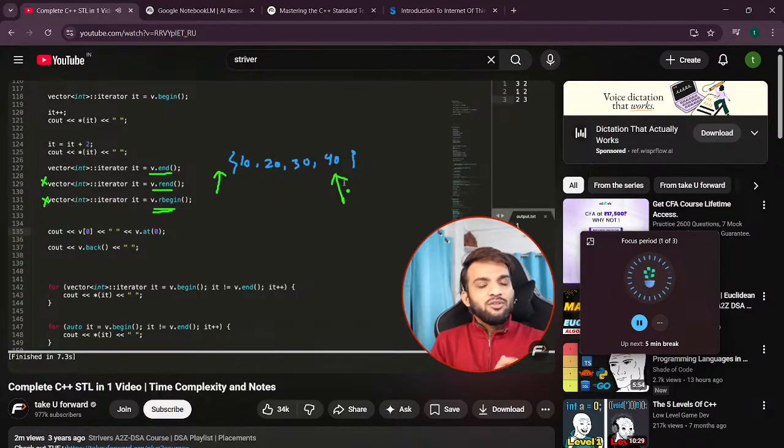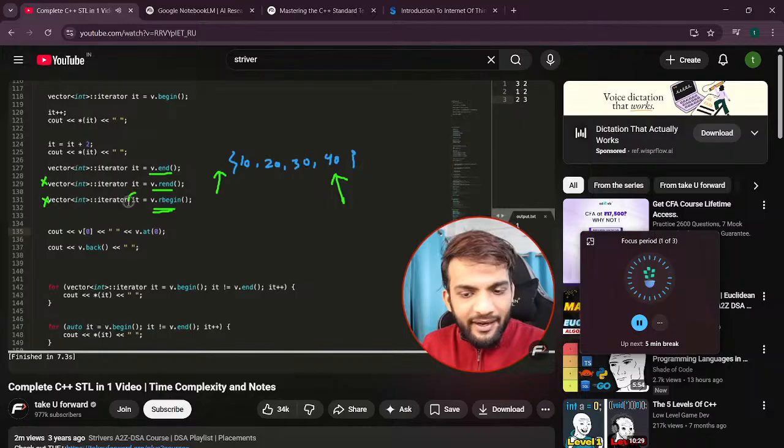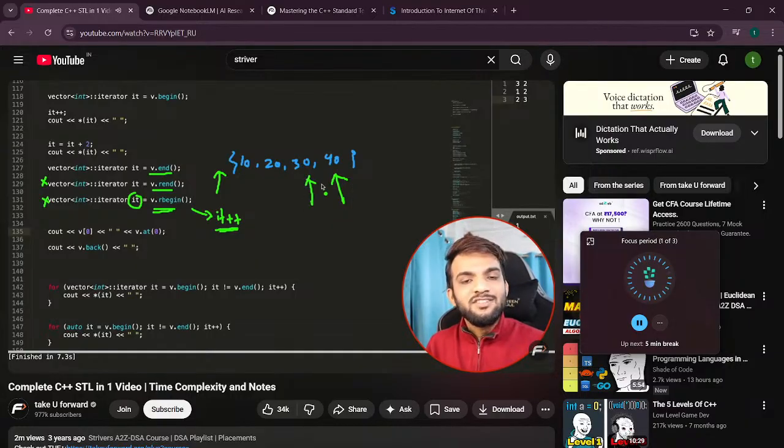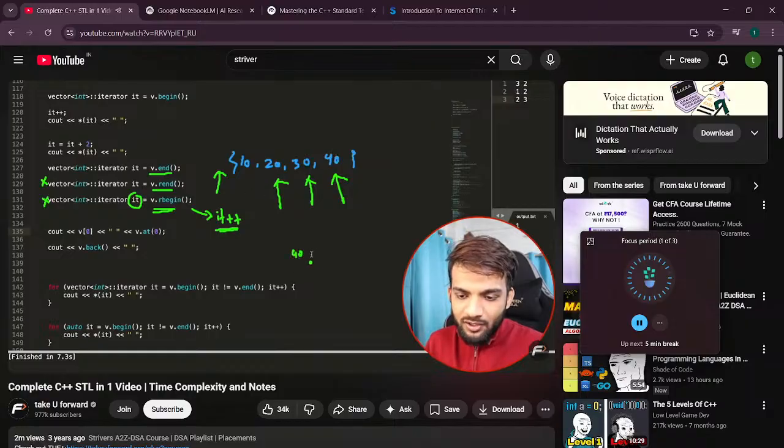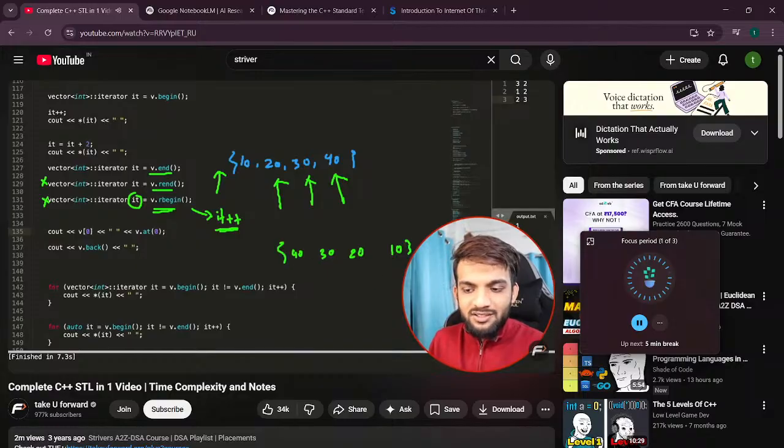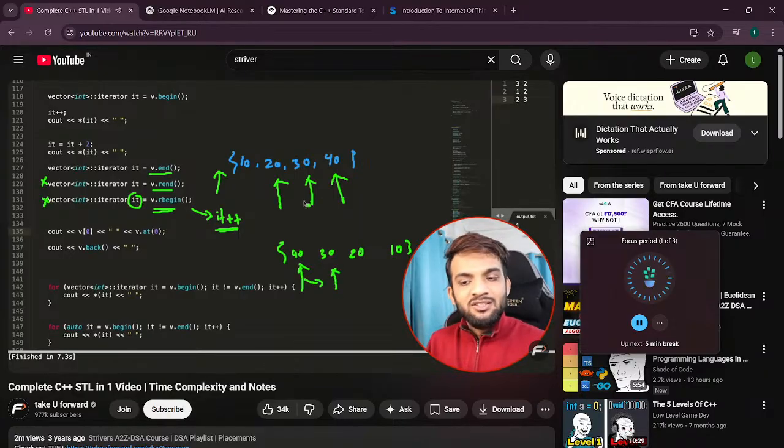Now there is a specific thing about this. It moves in the reverse way. If I do IT++ on this, IT as of now is pointing here. IT++ will move here, and after this, IT++ will move here. So it's a reverse iterator. You have to think of it in the reverse way. If you think of this vector in reverse, it's 40, 30, 20, 10. Now this is end, and this is begin, and if I say begin++, it moves to 30. Everything is in the reverse order. Never used. Do you need to know? Just know it for the sake of knowing, but no one is going to ask you.